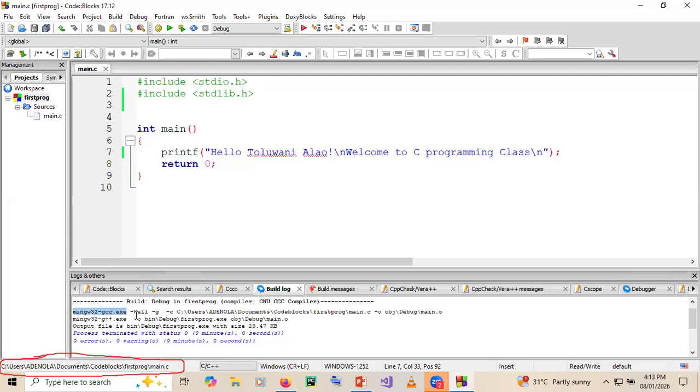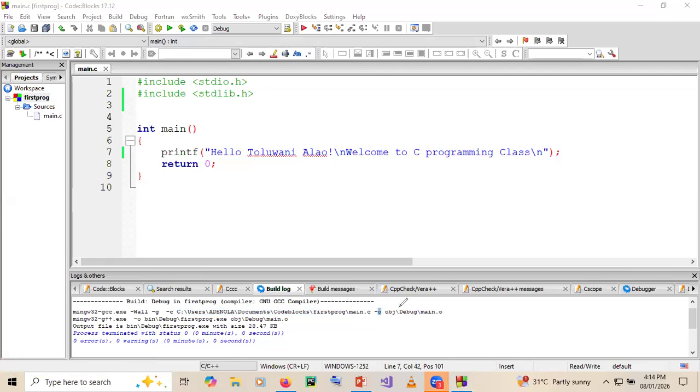GCC, these are switches. All it's saying is compile this code, this main.c, and output main.o. So you can see sometimes rather than stressing yourself, just come here and run your code. I'm just trying to show you that what you're doing here is what you could actually do in your Linux environment. Right. So let's start.